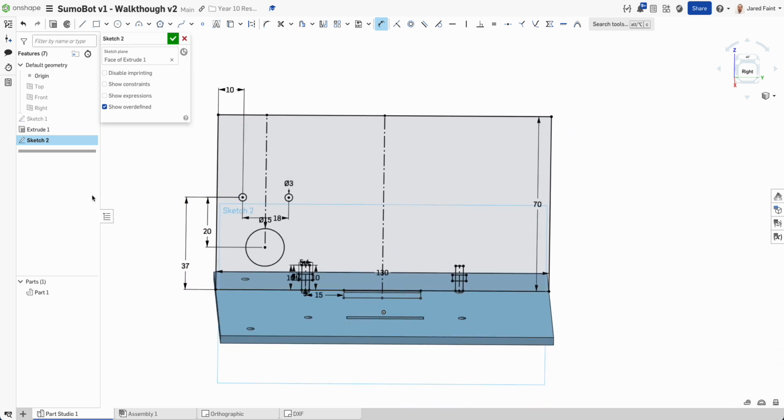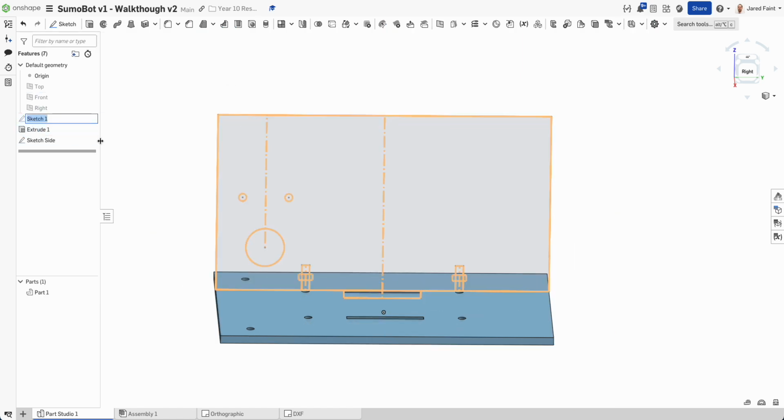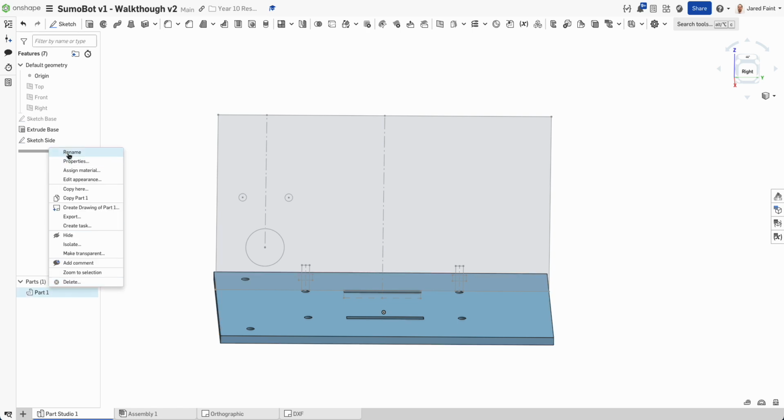So we're going to come back and forward out of these 2. What's a really good habit is actually naming these. So this is going to be my sketch for my side piece. There's my sketch for my base, and then my extrude for my base too. Once it starts getting busy, having those names correct will make your life a whole lot easier.